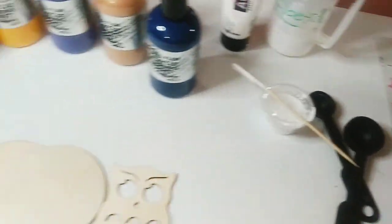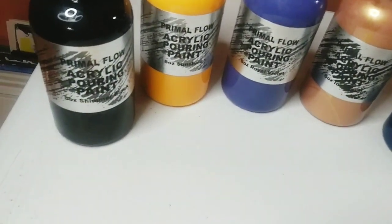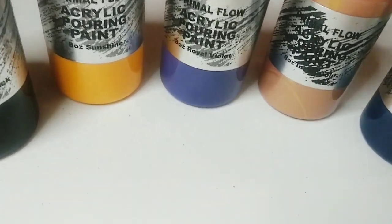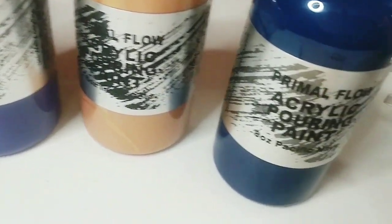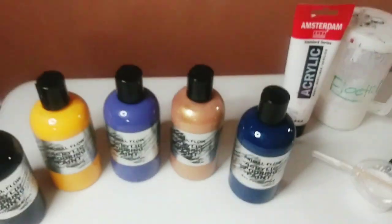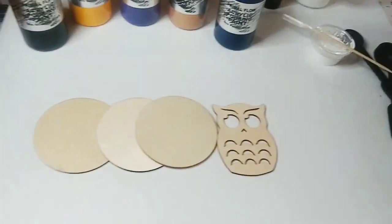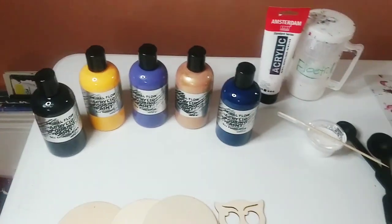Okie dokie. So the colors I want to use for the blooms are shimmer black. Oh, I cannot wait to use that. The sunshine, my brand new bottle, royal violet, incan gold, and this beautiful color, Pacific navy. Okay, so those are the colors we're going to do the blooms with. All right. Now over here, I'm going to probably do a little speed painting in this section here, all right? So that's what we're going to do.